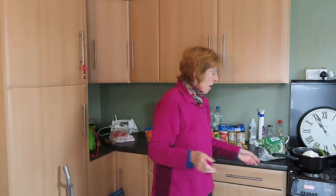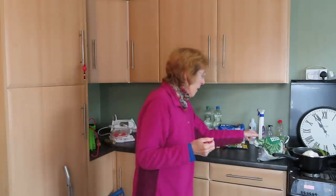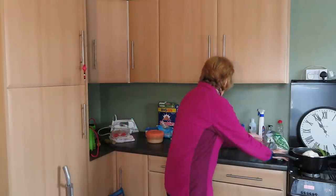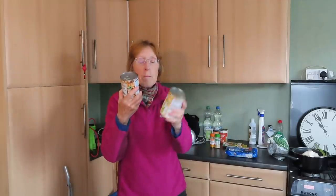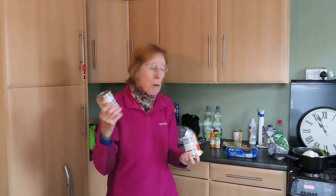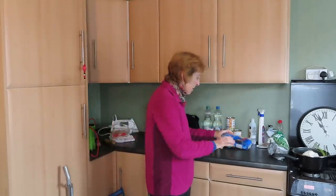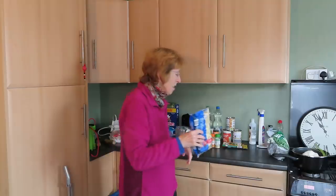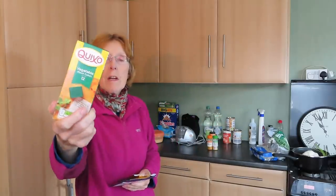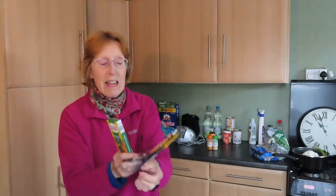So in the pan, there's not much in there when it's all chopped up and cooked away, so you can bulk it out with various things. Green beans frozen are quite cheap, so throw some of them in. Tins, butter beans, green lentils, spaghetti hoops are dirt cheap at the moment. I know they're going up, everything is going up, but chuck a tin of something in it, right? So medium noodles, egg noodles, break some of those off, put that in the stew, and you need your spices. I use these vegetable stock cubes, cheap, and chicken casserole seasoning, and a peppercorn sauce mix, anything like this.